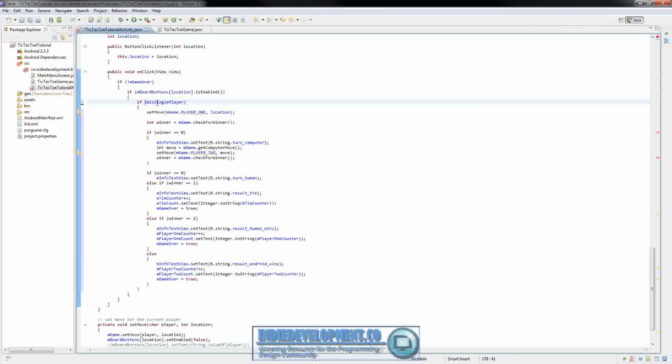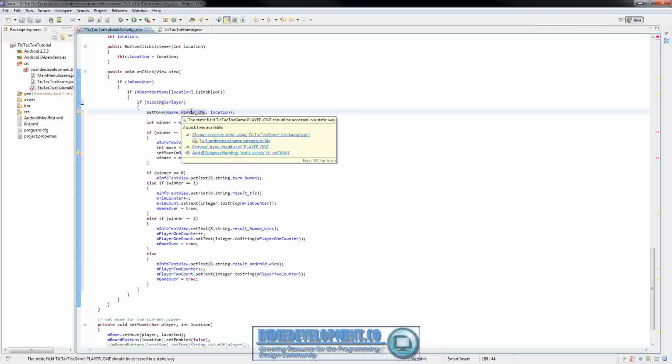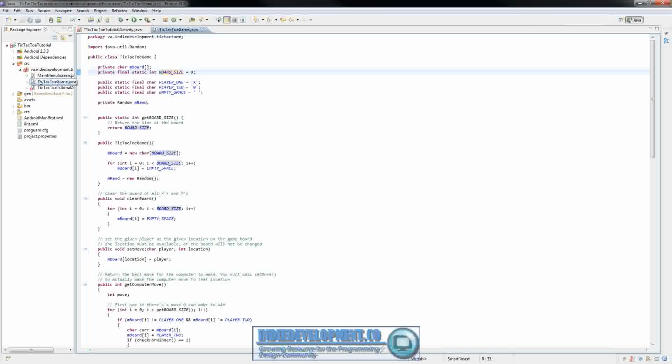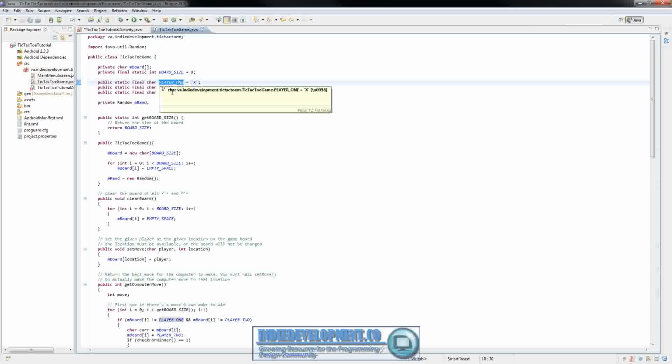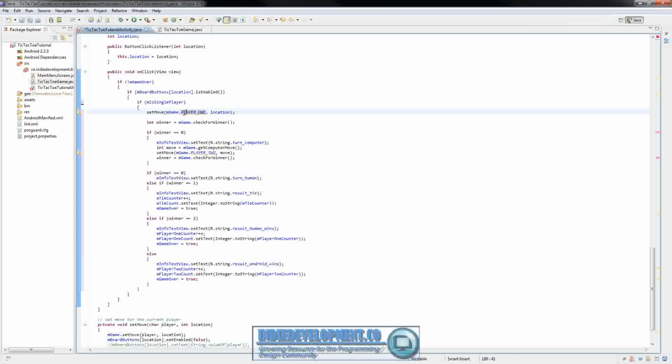Alright, so if we're in a single player game, when you look at this code here, we've already changed this to player 1 from human, which is fine. This will stay the same. There's not really going to be anything that we need to change in this part anymore, because it's going to be the same game that we've always had. The only thing that's ever changed in here is when we changed the TicTacToe game.java file. We had a human here, but we changed it to player 1 and changed Android to player 2. So player 1 has changed, and that's the only thing that needs to change right here.